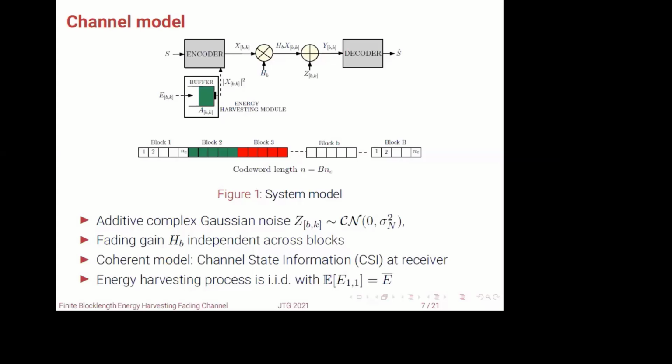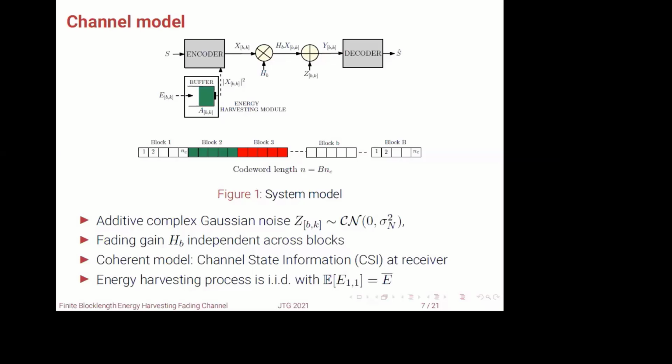Now we denote it as n. Now we assume a coherent model. Basically, it says that the channel gains are known to the receiver. We also assume that there is perfect CSIT. Now we will show that as a special case of the analysis, we can recover the results for no CSIT as well.